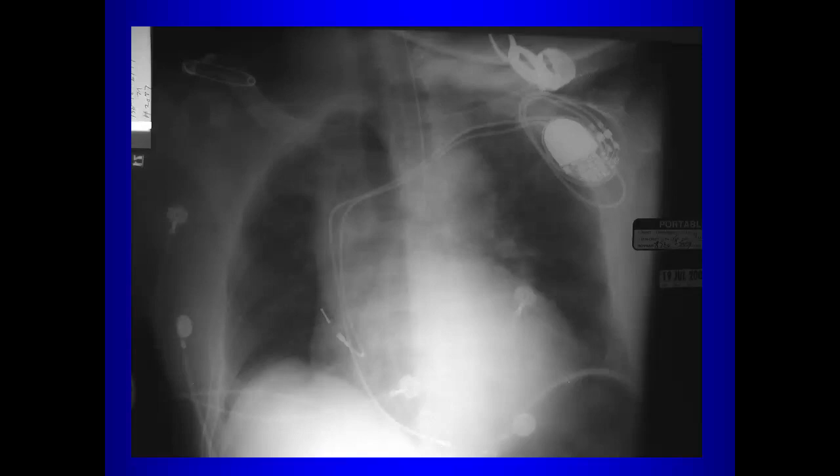It's in the esophagus. Yeah, this endotracheal tube is not in the trachea, it's in the esophagus. That's why the stomach is distended with air, okay? Here's the trachea, here's the endotracheal tube.